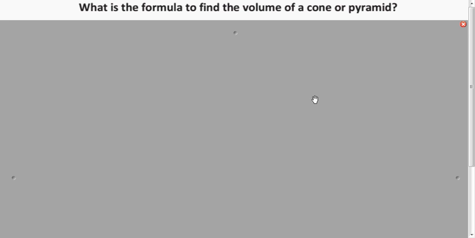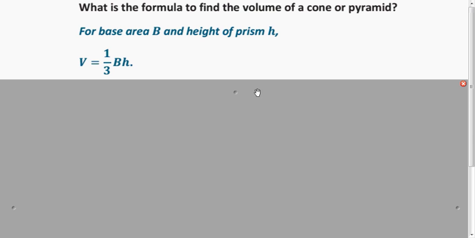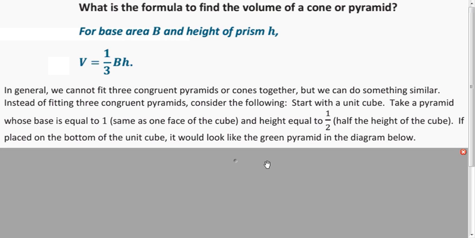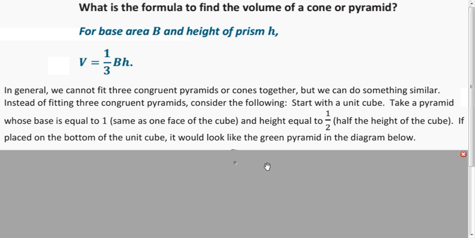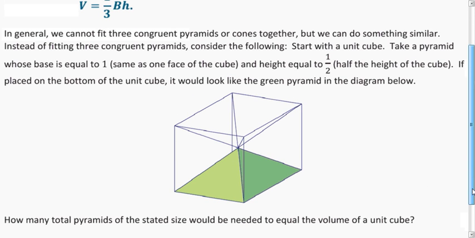What's the formula for the volume of a cone or a pyramid? We already learned it in a previous lesson — that's one-third the area of the base times the height. But now the question is, why does this formula work? Well, there's not an easy way to fit three congruent pyramids or cones to form a cube, so we'll do it a little differently. We're going to start with a unit cube — all the lengths are one — and turn it into a few different pyramids by placing a point exactly in the middle and connecting that vertex to all vertices of the cube.